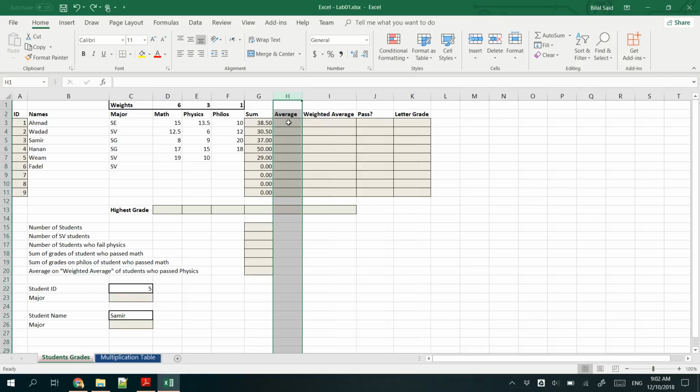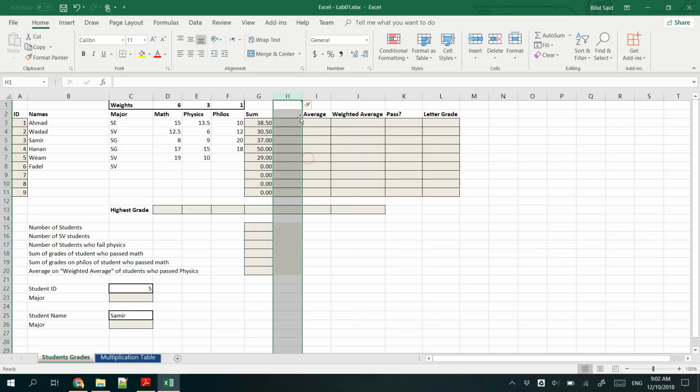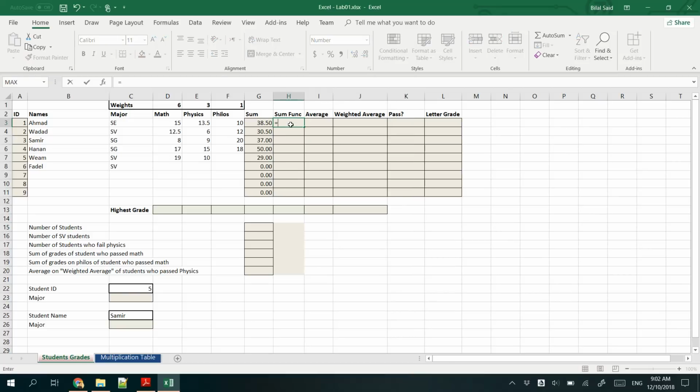By the way, to create this new column, I clicked on the column name, right-clicked on it, and hit insert, and then I'm going to use some function here. If the column is not large enough, I can adjust it from this side here. And now I'm going to hit the equal sign, use SUM, and I can either hit the tab key on the keyboard to validate my choice, or I could also double click on the function name to validate my choice.